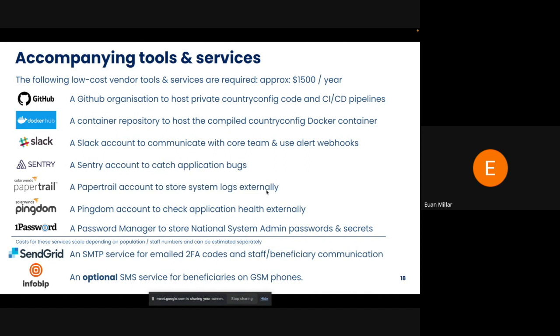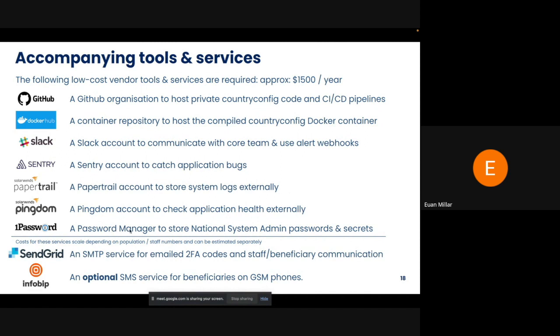You will need a Papertrail account or something else where you can store system logs externally. Obviously you want to maybe do some forensic analysis in the future, and having a server where you can save logs helps in a nice UI. It's not essential, it's an option. Another option is a Pingdom account. This is so an external system can ping each microservice from an external location in case something happened to your data center. Anything can happen in any data center. Obviously, there can be fires or things like this, so you can find out immediately if your data center is okay.